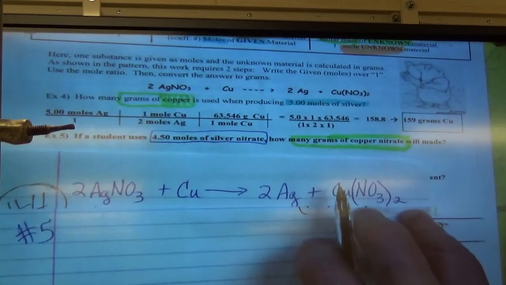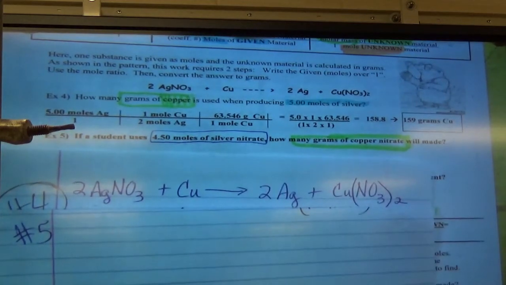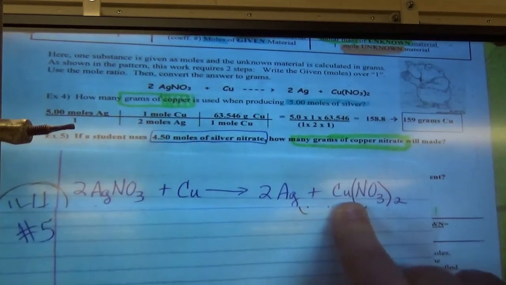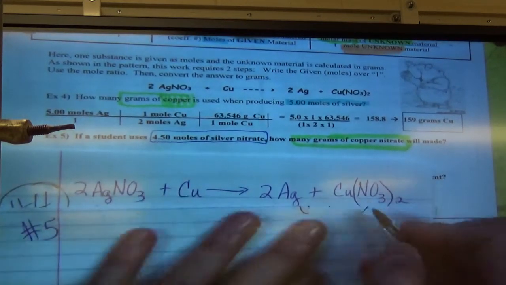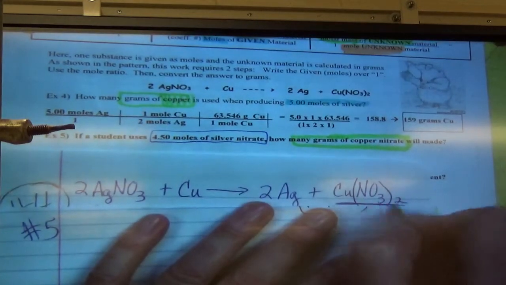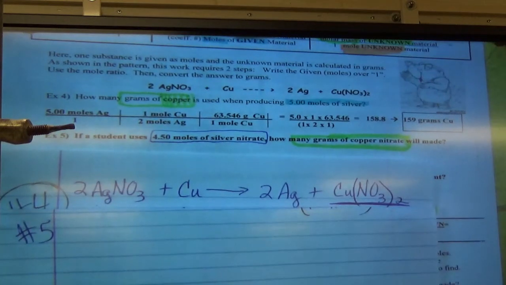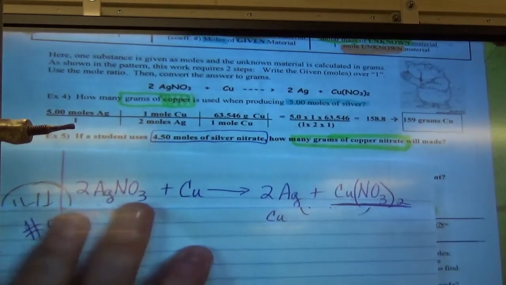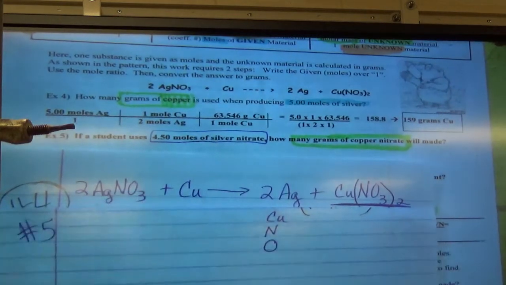Now look at the equation. First, second, third, fourth. Which formula looks like copper nitrate? I think the last one, the fourth one. Yeah, the fourth one. You see how it says copper and it's got some nitrogen in there? Whereas this one's just plain old copper, isn't it? So we're going to calculate the mass of copper nitrate exactly the way the formula says. Okay? So, we've got copper in our formula. We have nitrogen in our formula. We have oxygen in our formula, correct?